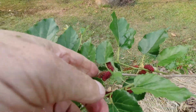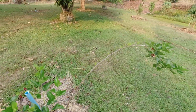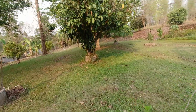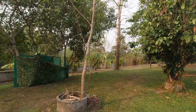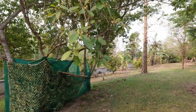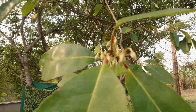Look at these rascals, these mulberries. It's doing rather well. 3 mulberry trees, 3 doing really well. Pleased with that. And the olives are forming up, which is nice.